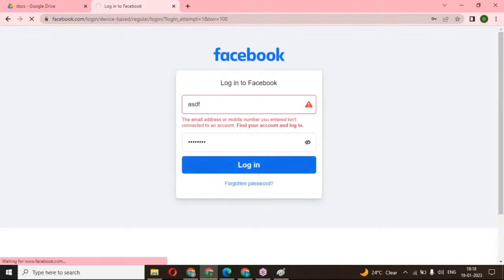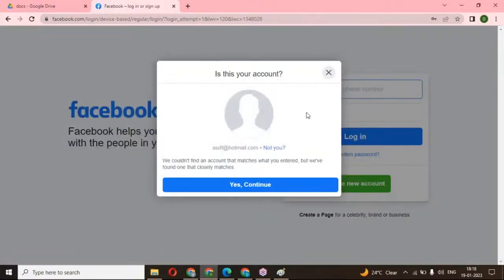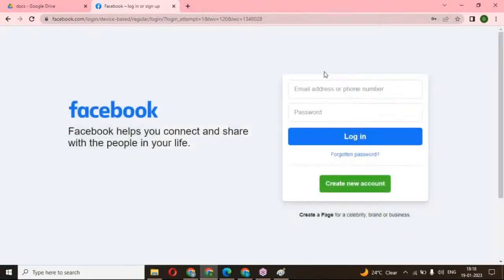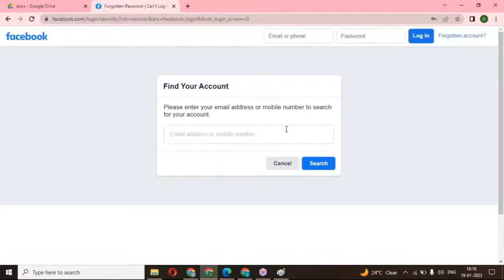Otherwise, I cannot see any inbox page. If I'm not an existing user, it asks, is it your mail ID? No. If you click forgot password, again it will ask you something, so accordingly you have to enter.